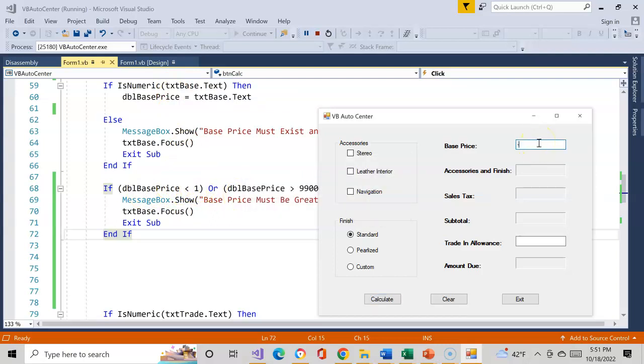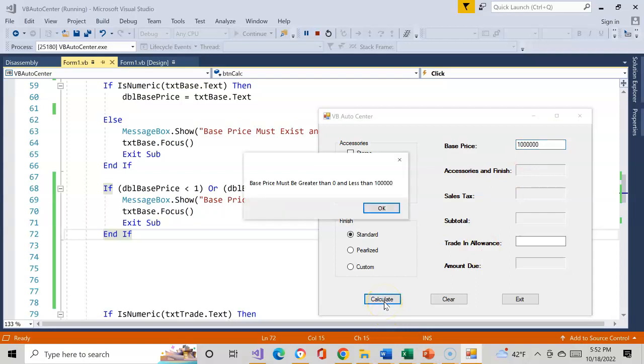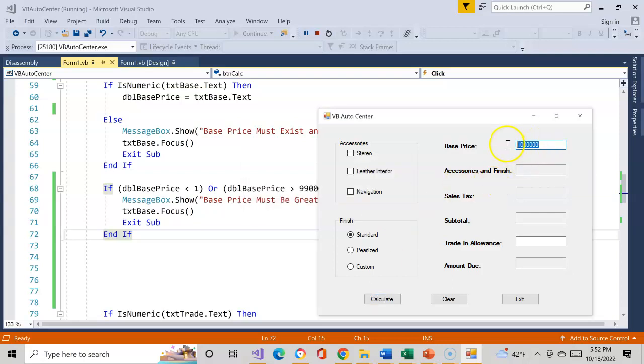If I go back here and put in 1,000,000, it should be the same thing. It's going to say it must be between those two. Okay? Again, requirements will tell you what the range should be if there is any validation for range. All right? So in this case here, I've got to be between those, so I'm going to sell a car for $50,000, and my trade-in won't have a trade-in, and then boom, everything works.